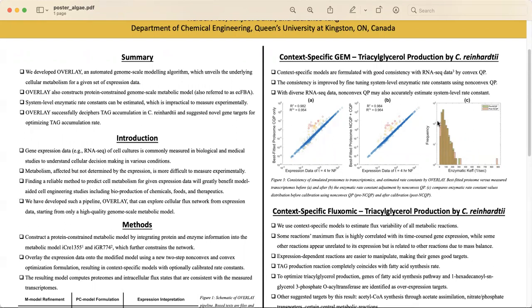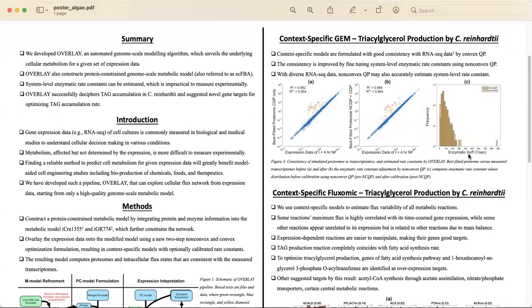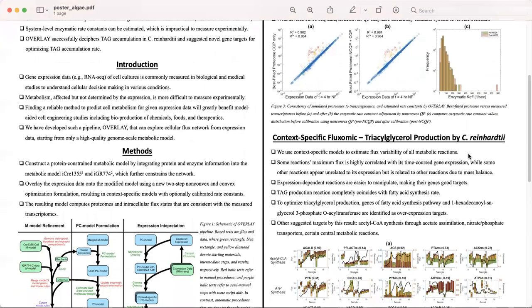As you can see from the histogram here, we're not really adjusting too much. We're adjusting really a small portion, and it achieves better fitting, which will allow better downstream analysis. And as you can probably appreciate, if we have very comprehensive data and very good computational power, the enzymatic rate constant estimation will be quite good for any cell.